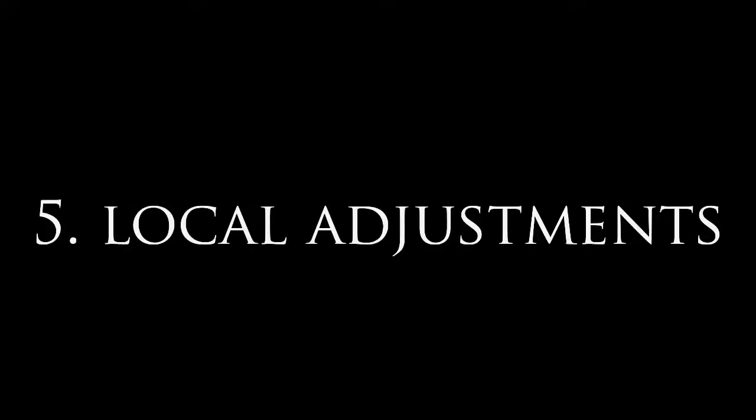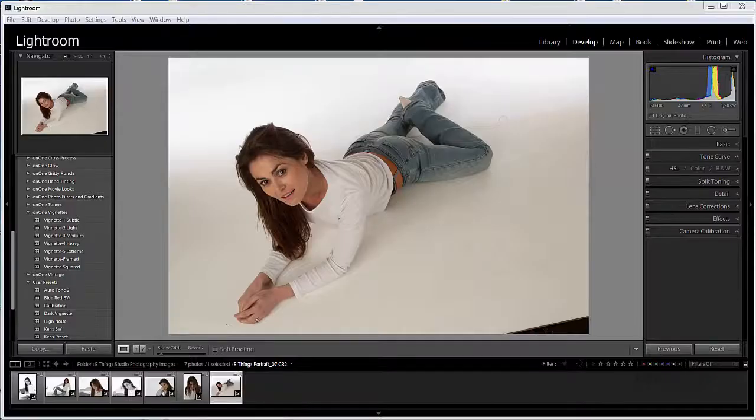Number 5, local adjustments. Now these are lifesavers. Everything we've done up to now has been global. All we've done in the basic panel has affected the whole image. So now we'd like to just affect small parts of the image.